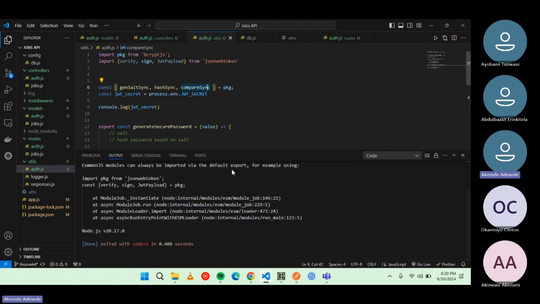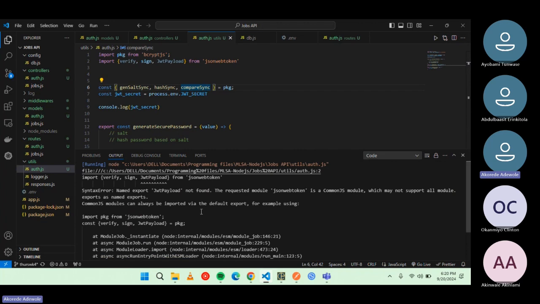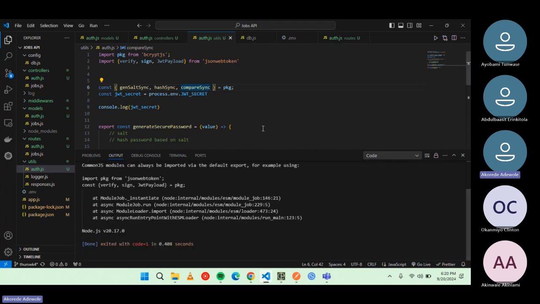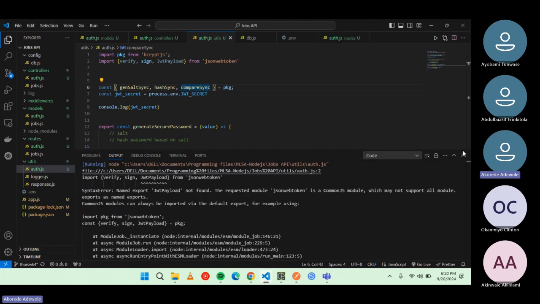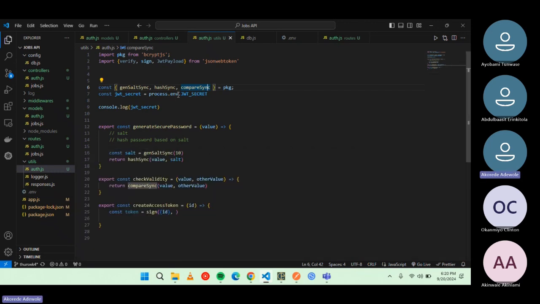I think it will return undefined. Some things are not properly working here. It's running all the way from the application, I just want this file. Okay, regardless, if I print it like this now, it will return undefined because it's not seeing it properly here.